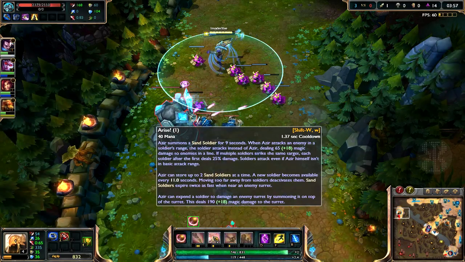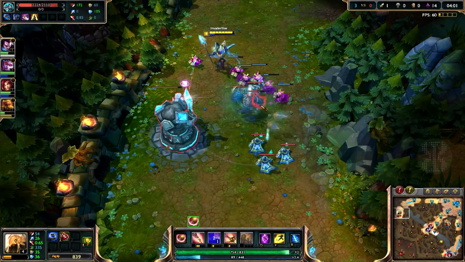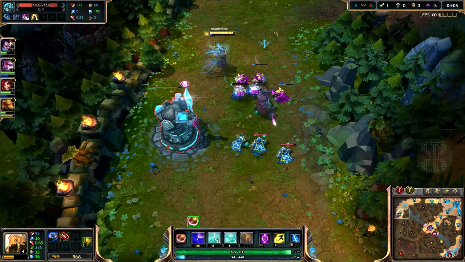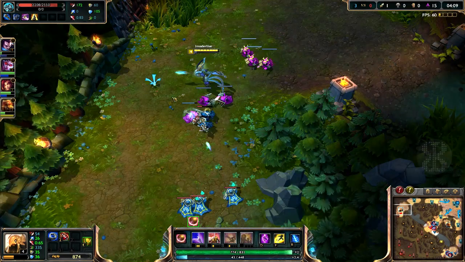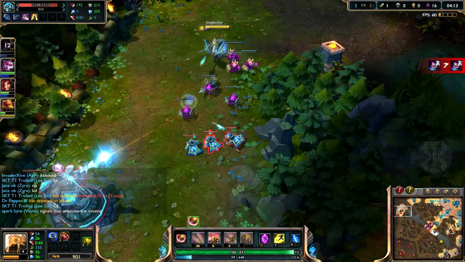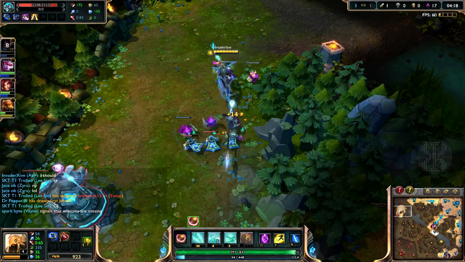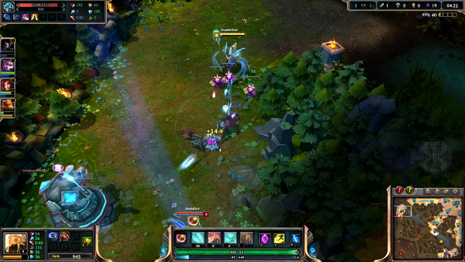You're able to spawn multiple Sand Soldiers, and with enough cooldown reduction you can have up to 4 of those. I believe that's around what you can get reliably. And that's a ton of damage, guys, a ton of damage. You start off actually pretty weak, but as you start getting items and levels, you become an extremely powerful force to be reckoned with. So start getting those items.